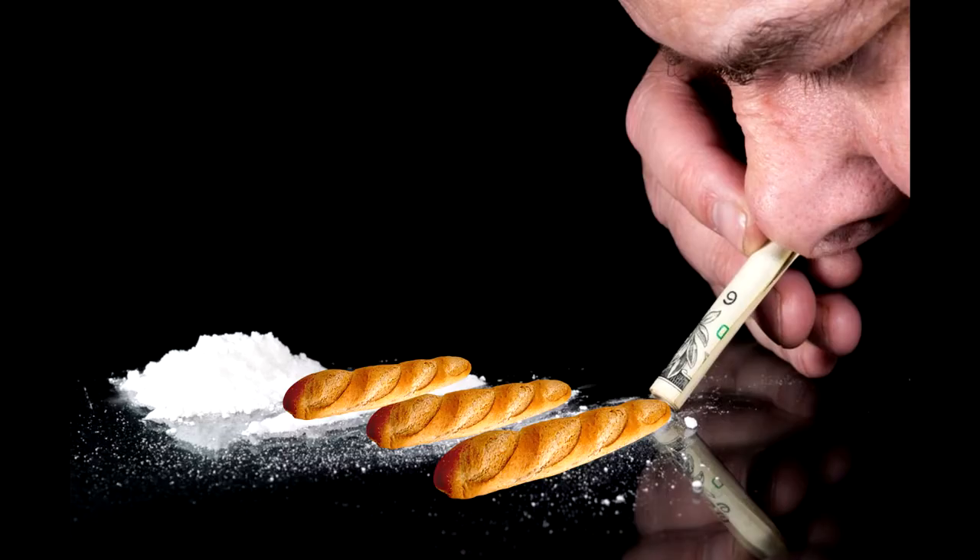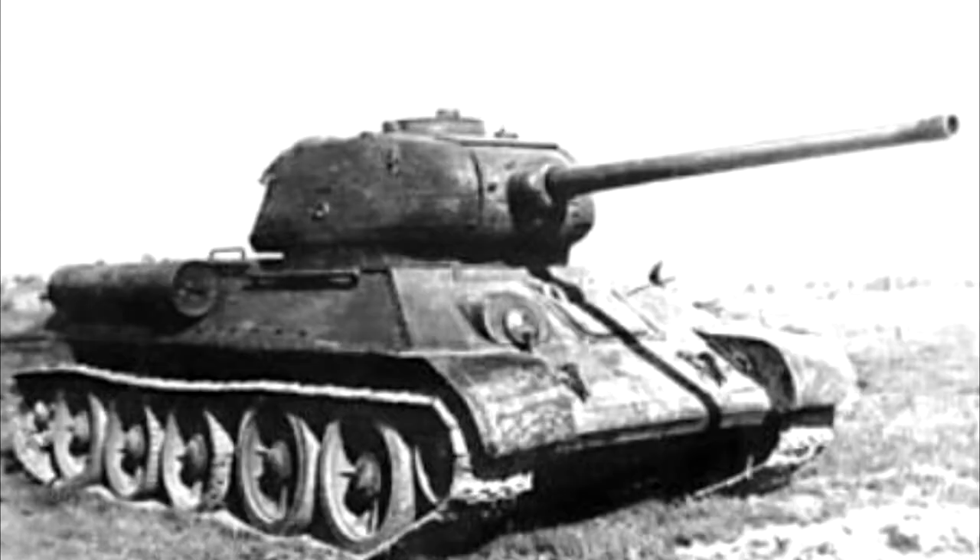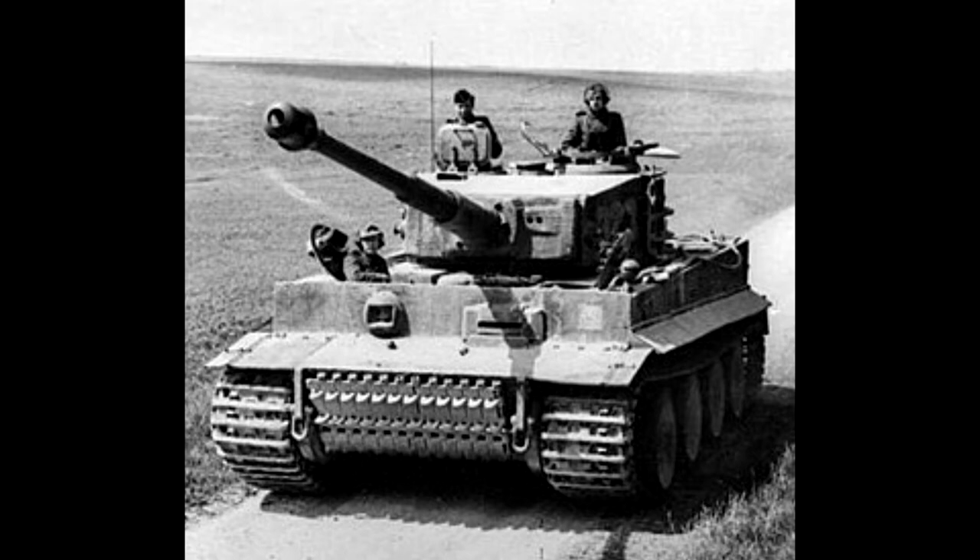The first ever major use of the Panzer III happened on the Western Front against France. The tank was stronger after the switch, but it still had problems, because now it was facing against the T-34. It was too weak to fight the T-34. The failure of the Panzer III resulted in the creation of a better and stronger tank that was named the Tiger. The Germans have a weird thing with naming things after cats. The Tiger started production in 1943, which resulted in the stopped production of the Panzer III.